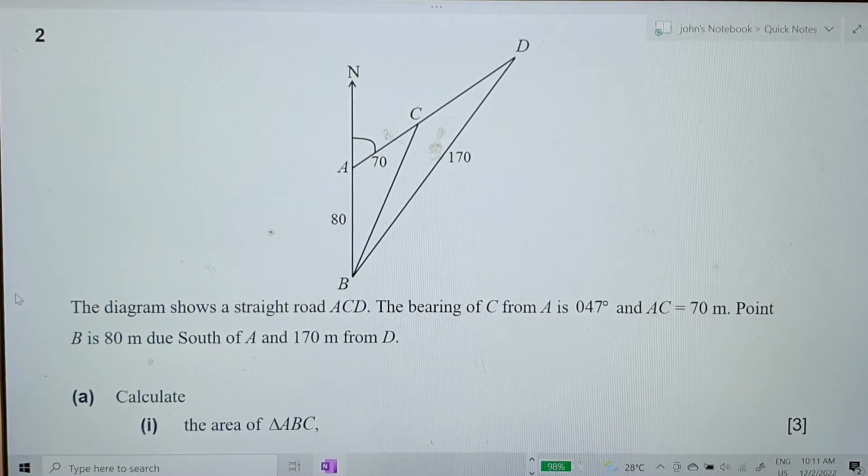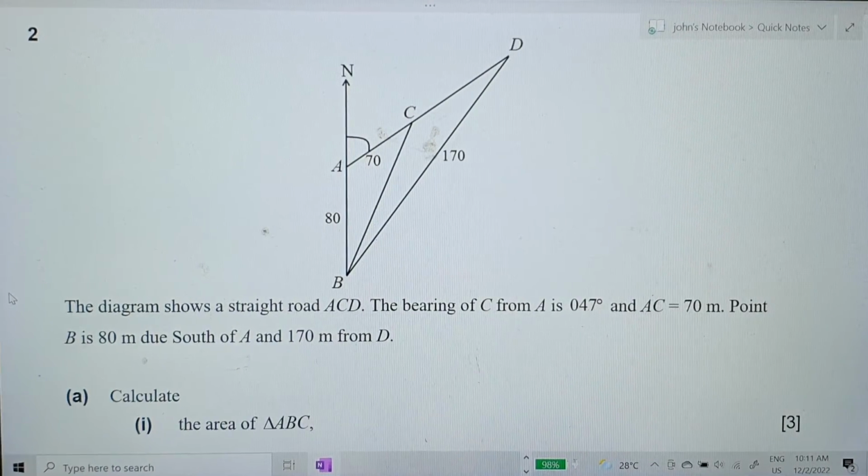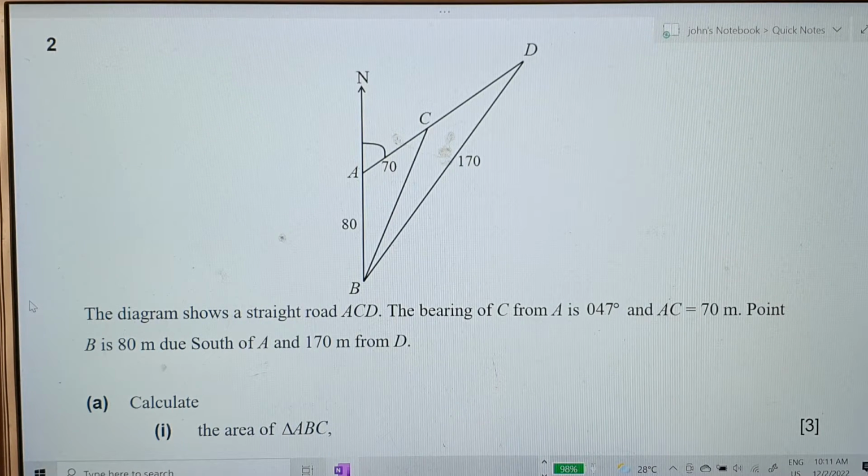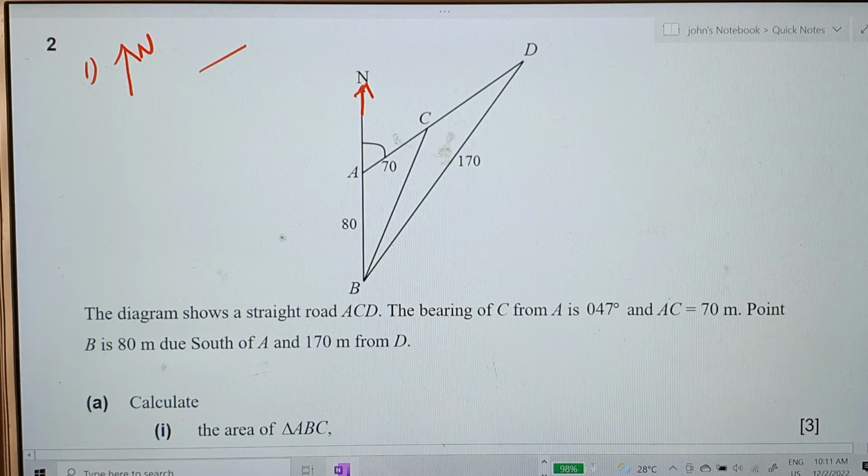Okay, let's continue with the RHBL question 2. All these are on bearings. Bearings, three things you must take note of. The very first thing: with bearings, always start from the north. Normally they point the north vertically upwards, but in certain questions they may point it elsewhere. So you just look out for which direction is the north direction. This is the first thing you need to take note of.